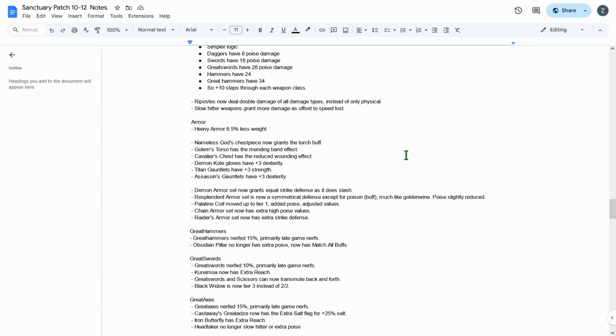There's kind of two pieces to this. One, he's the Nameless God. Two, you cannot one-hand his sword. So if you want to cosplay as the Nameless God, you can two-hand his sword and never have to worry about light outside of actually interacting with some of the brand effects. Golem's torso now has the mending band effect, so that you always heal when you're wearing that. You're a golem. You're just kind of everlasting there. The Cavalier's chest has the wounding effect reduction. So you can go into more heavy armors and have some of these effects, as a lot of the heavy armors did not have any effects.